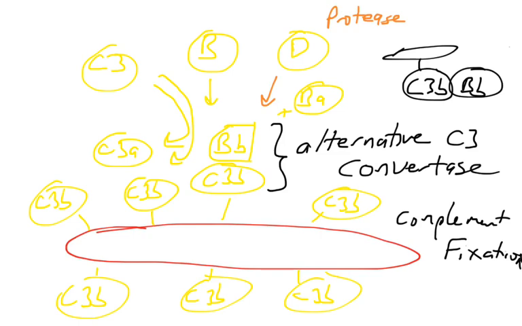So now that we've activated the pathway, the alternative pathway of complement activation, we have fixed C3bs to the surface of the pathogen. And this is great because this will allow us to do those three things that complement does: opsonization, membrane attack complex, and help inflame the area that's infected. So I know that was a lot, but please keep track of all these complement proteins, what they bind to, if they're enzymes, when they're active, and what they cleave, and what their products are. So this finishes the alternative pathway of complement activation.